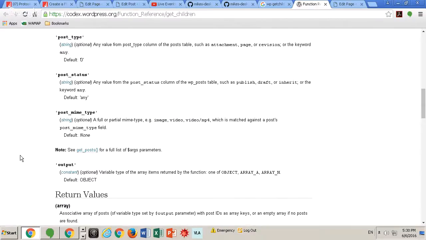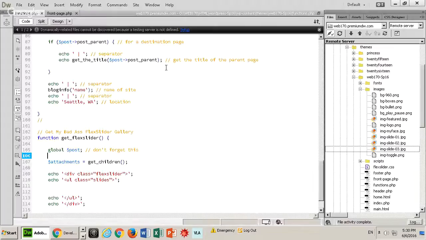So basically what we need to do is go back here, and in the get children, we need to start an array to then pass those key value pairs through, right?